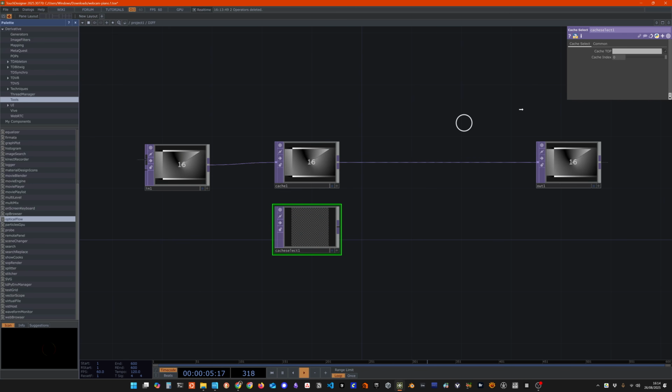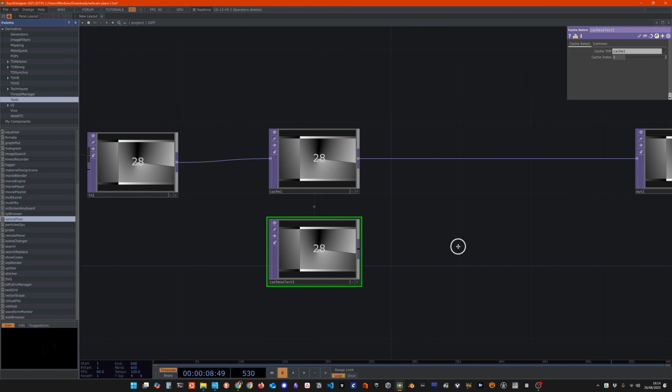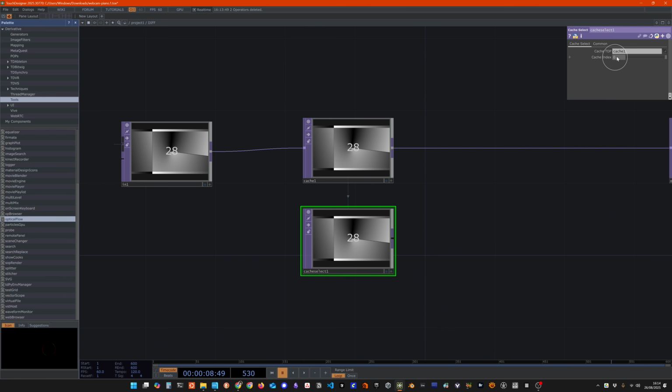And we can tell cache select, there's my cache top. And I'm going to pause it. At the moment, cache select, the cache index is 0. And if I do let's do -1, it's one frame previous. So as I step through, you can see that's 36, that's 35. If I say, give me 5 frames previous, you can see it's 5.